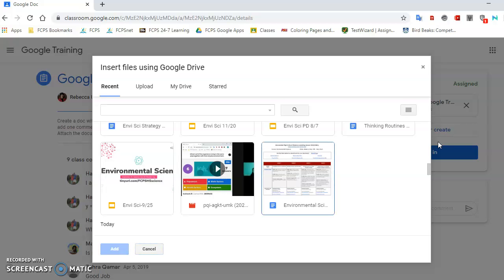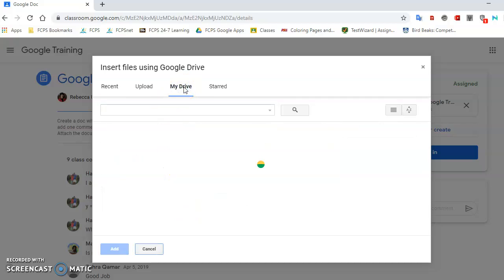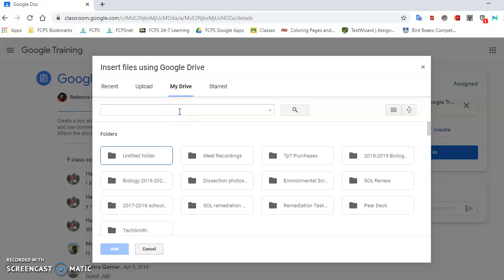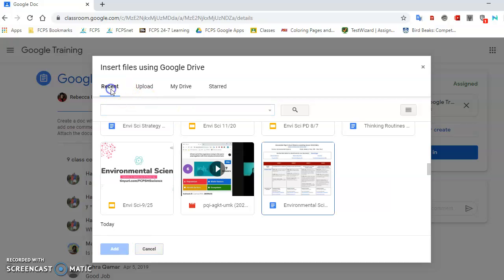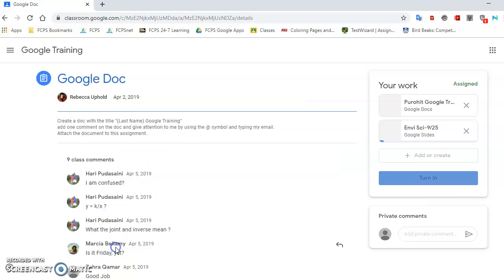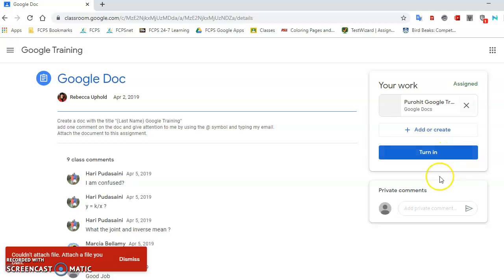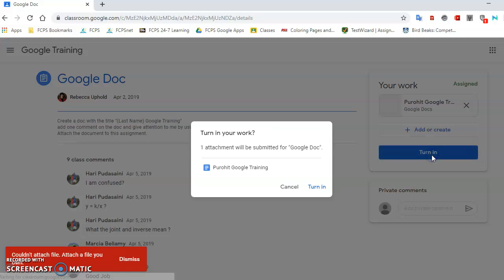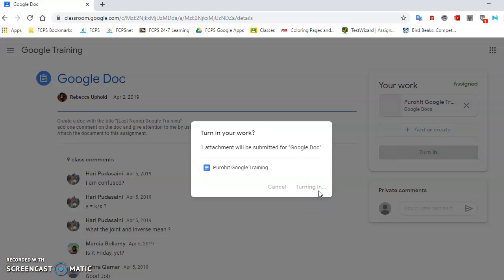And then you will look for that pair deck assignment. So go to Drive. I may not see it because I didn't do the pair deck, but you'll click on that pair deck and you'll add the document and then you'll turn in. So once you add it, it's just a turn in. You'll turn it in here. Okay? Once you turn it in, I will get it. So that's how you do it. So you press the turn in button, turn in, and then I should get the document.